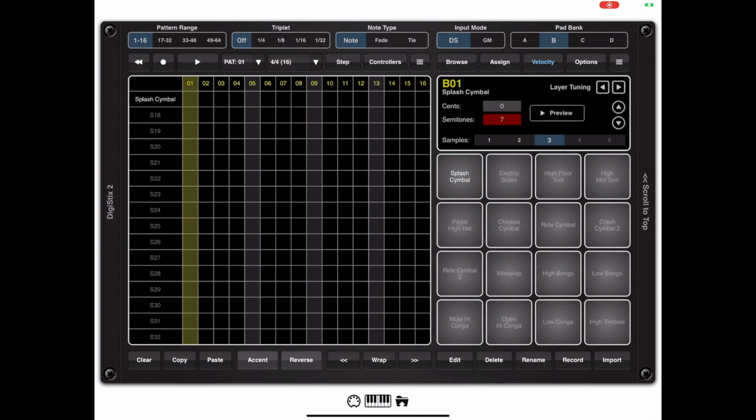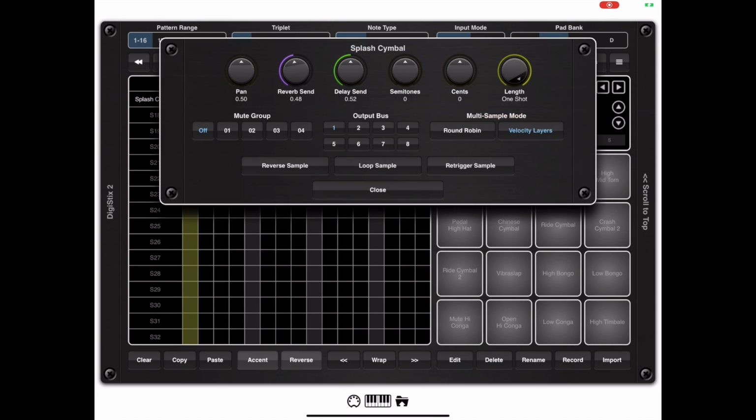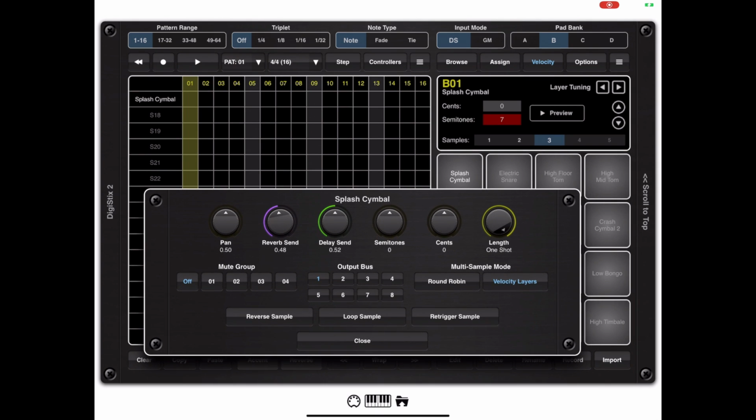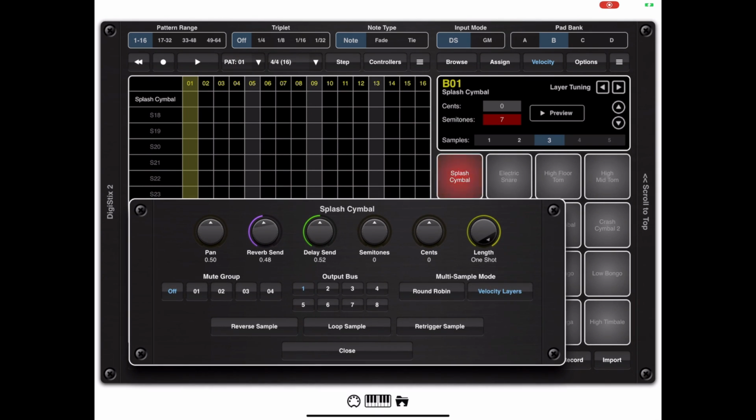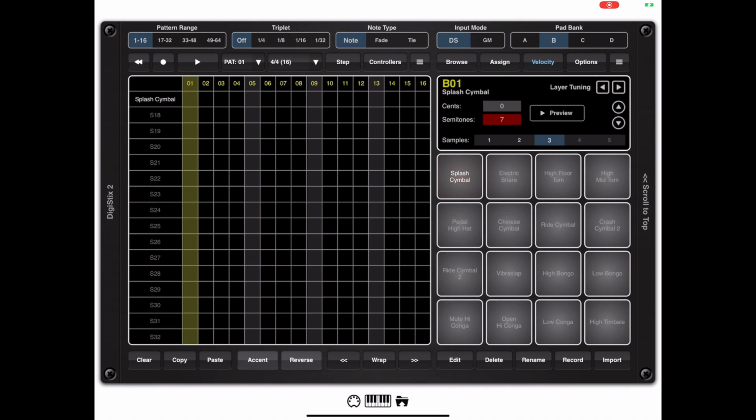So that covers actually tuning each of the samples that go to make up a pad. But what about pad tuning? And the way we do that is to tap on the pad and hit the options button, and we get a whole set of pad options which mirror basically what's inside the pad window here. But from here we can actually set a global tuning for that pad. So the layer tuning and the pad tuning go up to make the overall tone of the pad once pressed.